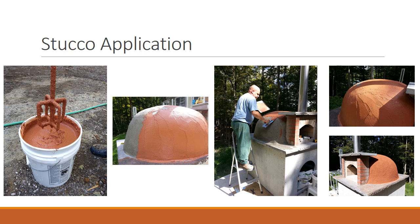So this is the stucco being applied. Stucco comes in any number of colors. You can get it at your local building supply center. You typically order it, and they'll have it made up for you. One bucket was enough to do our whole dome and leave lots extra. Color is up to you. We went with a color that we thought was somewhat traditional looking. It was my first time ever applying stucco. It's very simple to do.